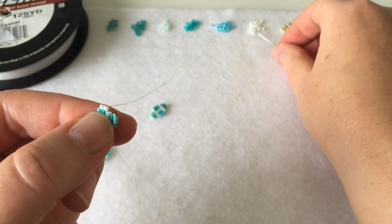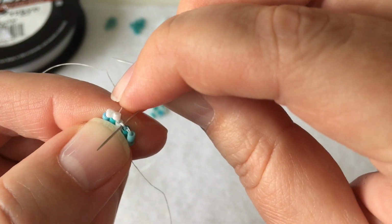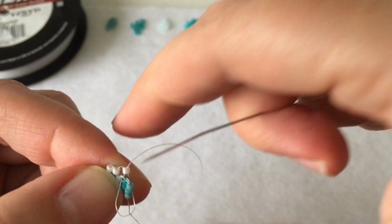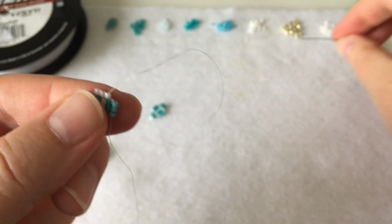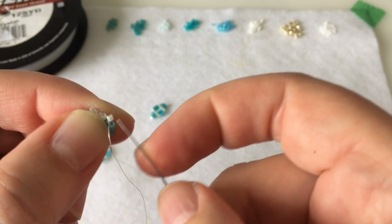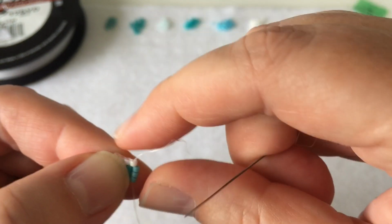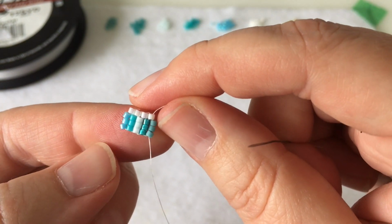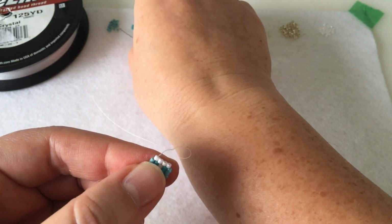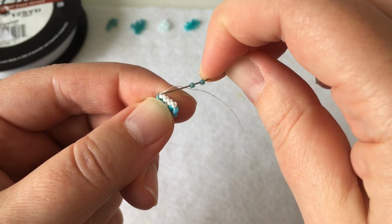Okay, so they're sitting nice and flush, and now I'm going to pick up another white one. Go under to the next bridge. Pick up one more white, go underneath. There we go. So we've done one row of brick stitch with four Delicas there at the top. I'm going to flip my shape to make it easier to work with, and now I'm going to reach for my matte turquoise. Okay, so you only need two. Remember to skip the first bridge.